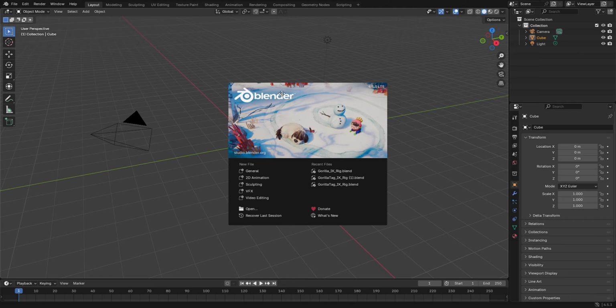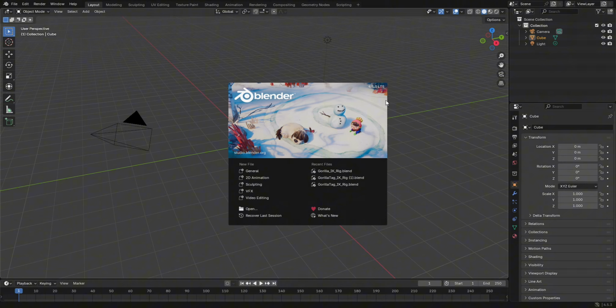You need to download Blender, and then you need to go into my Discord, which will be linked in the description. Once you're in my Discord, go to the downloads for Gorilla Tag profile picture tab, or whatever it's called, and then download those files, including the Gorilla Tag IK rig.